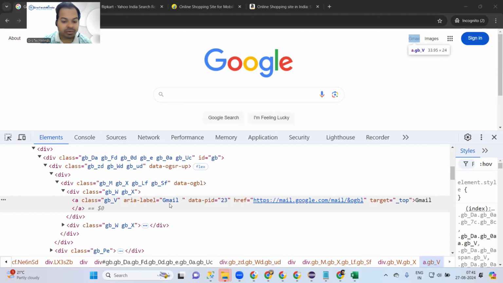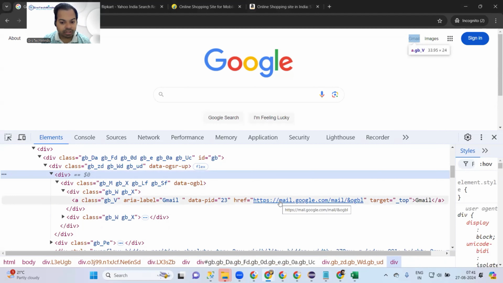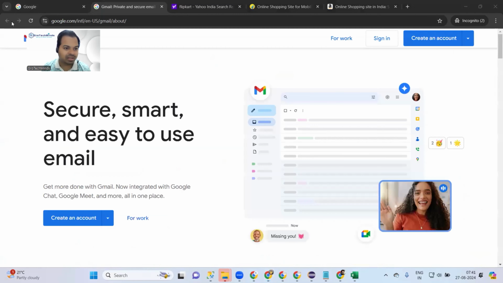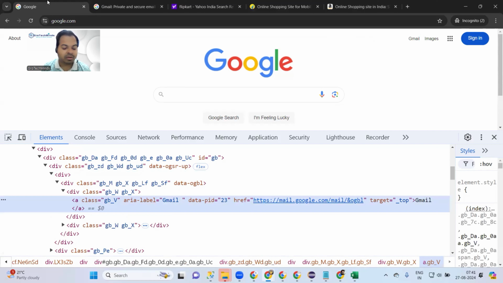A. Can you see there is one attribute called href and the value? Is it visible? Yes, sir. Guys, this href is the attribute name and this link is the attribute value. You can even click on this link, it will open the Gmail. I'm just letting you guys know, but yeah, it's off. That's fine, no problem.